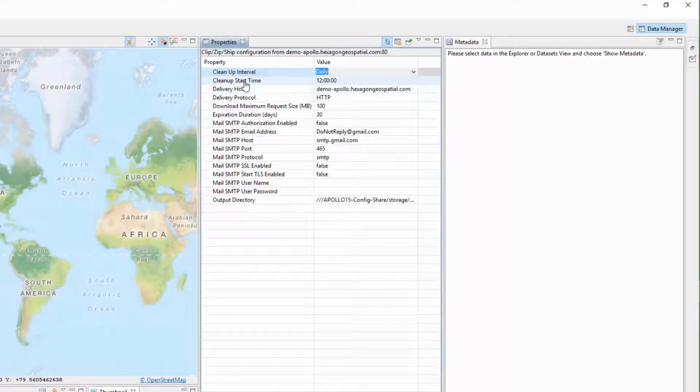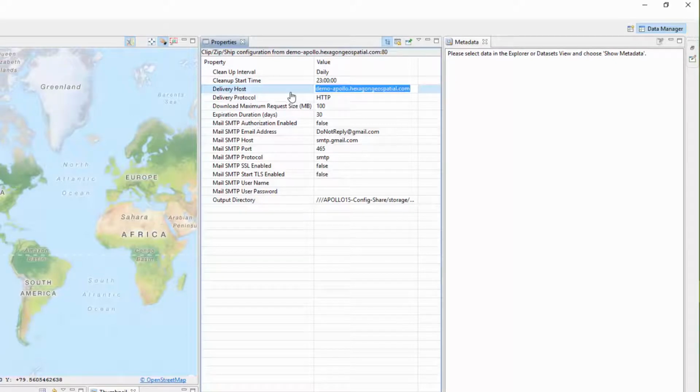The cleanup start time is used for setting the time at which the cleanup will be performed. It's best to set a time when fewer users will be accessing or performing tasks such as searching for data, cataloging, or other tasks. The time used for the system is based on a 24-hour clock. For instance, if the time input was 2300 hours, it would translate to an 11 p.m. kickoff time for the cleanup service. For the cleanup start time, set the time to 2300 hours.